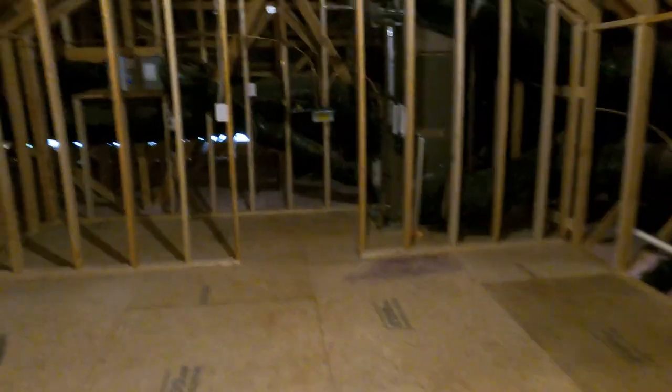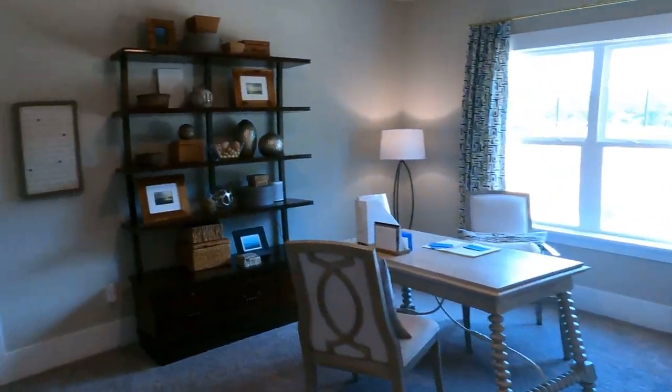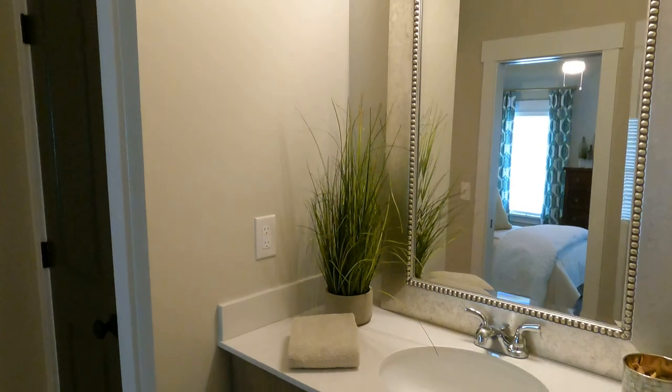I wonder what I'm going to get here — is this an answer to the question about not having anywhere to put your stuff? Please don't forward this to my wife, we don't have this. Every floor plan is different, and if you're ordering from dirt, there are often spaces like that. You might be able to order that as a finished, conditioned space where you can put stuff that wouldn't be affected by the heat.